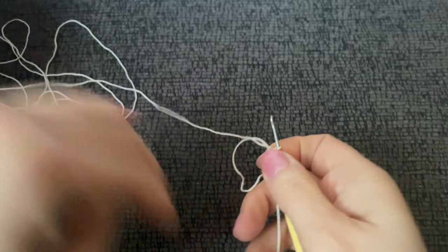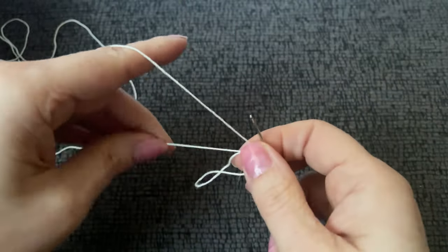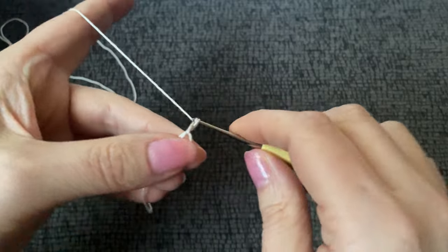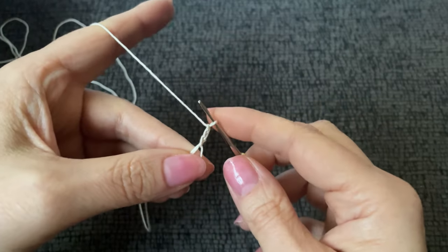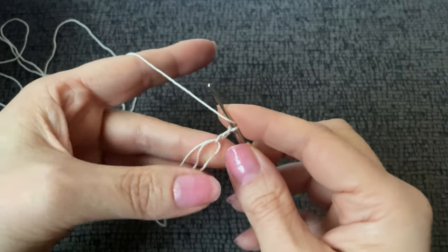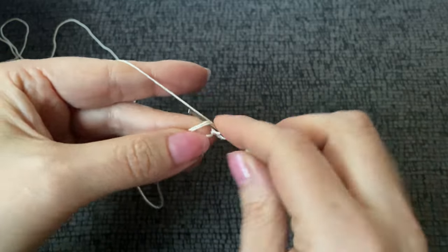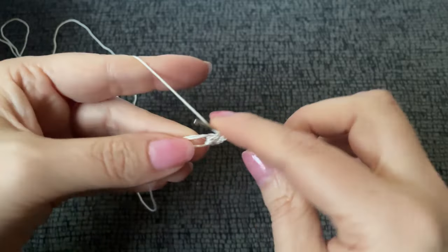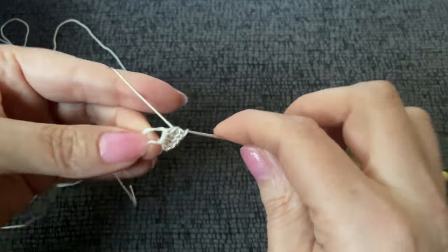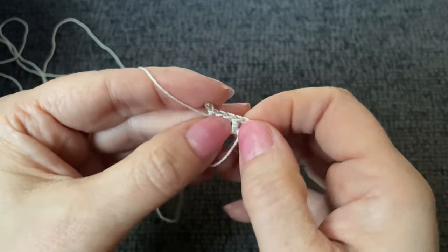And there we go. Going to chain 1 to secure it. Tighten it up just a little bit. And it wants us to work a chain 3. And that's going to count as our first double crochet, and we're going to work 17 more for a total of 18 double crochet into the ring. There we go. And I will be right back whenever I have a total of 18 counting my starting chain 3.